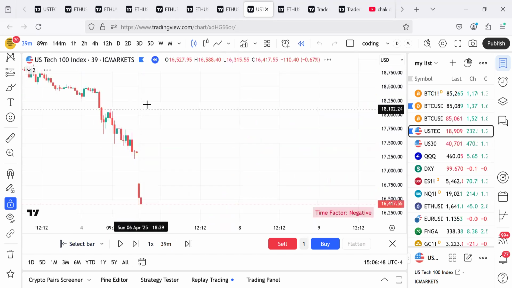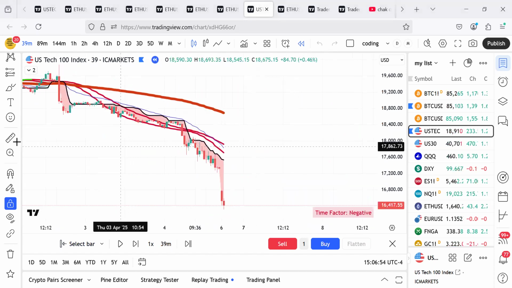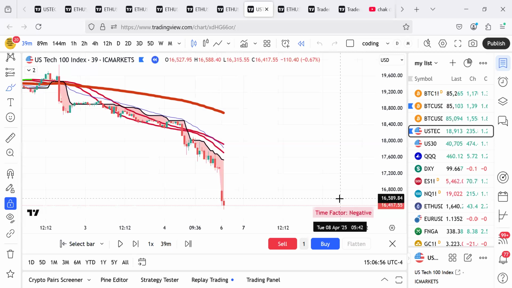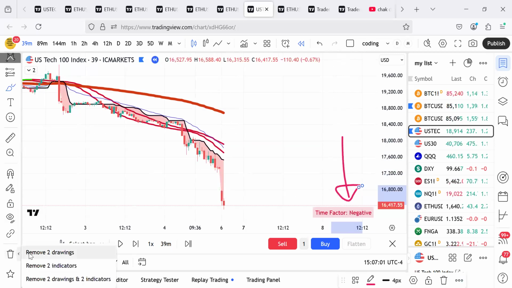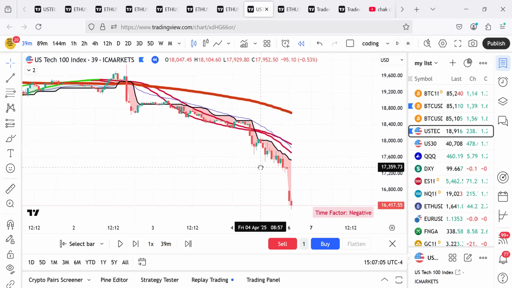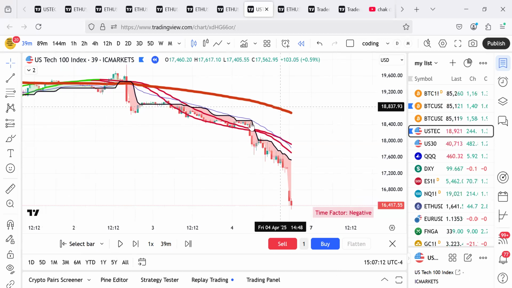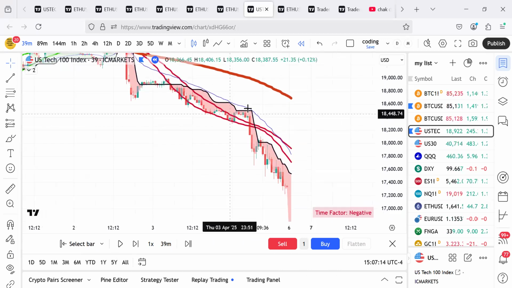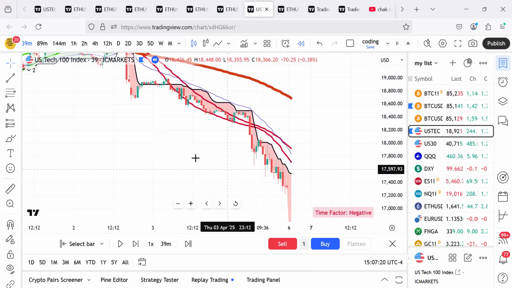So the time factor indicator is nothing but this table. You need to just keep an eye on this table because it is calculating time factor, and the rest of the setup is the same. This is the bias, the big moving average. When it is above, we are bearish, and for entries we will use this black MA on top to enter short.